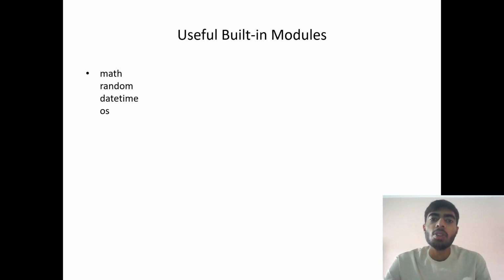Python comes with many useful built-in modules. The math module provides mathematical functions. The random module generates random numbers or selects random values. The datetime module helps us work with dates and times. The OS module allows us to interact with the operating system, such as creating folders or checking file paths. These modules are widely used in real-life Python applications.